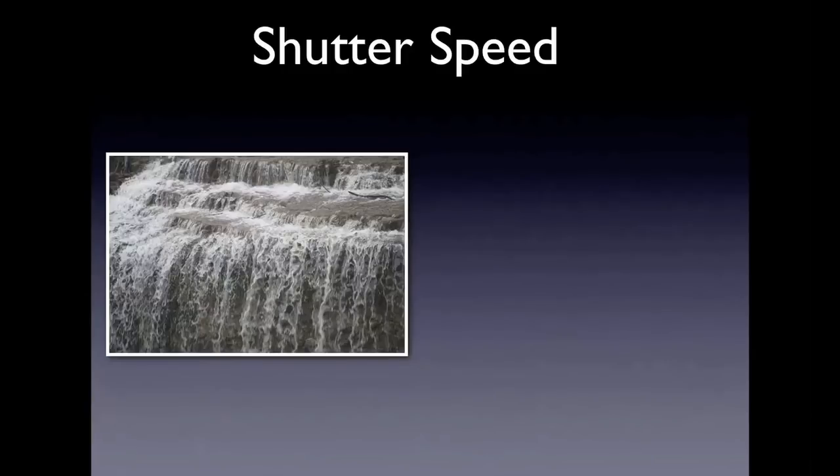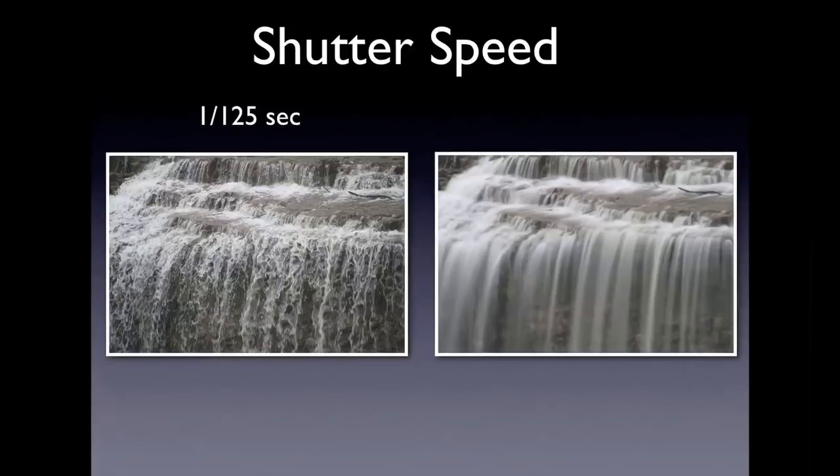And just one simple thing you can do that can really make a difference is that you can slow down your shutter speed. Here is the same shot taken off a tripod. Nothing has moved except that I've changed the shutter speed. And this one is now at 2 seconds. And I think you can see it's pretty obvious the difference in the two. I obviously much prefer the one on the right.